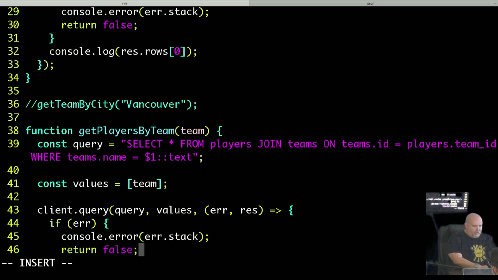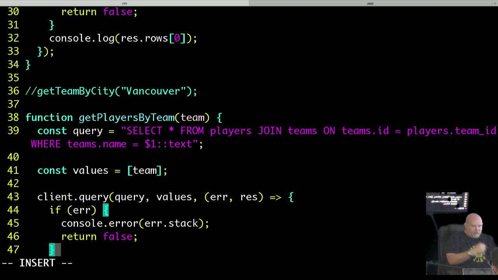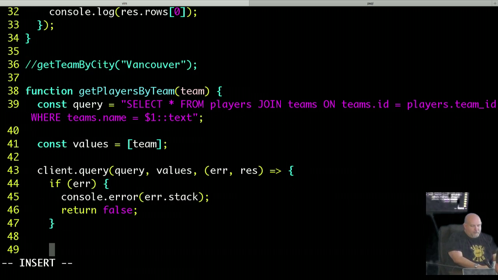And generally, although it's not in the examples, I will return after doing that, because rather than doing an if else, I'll do an if return. That's my pattern. It works. If else works just fine. I personally just don't like the look of if else, so I write it this way. It works either way.